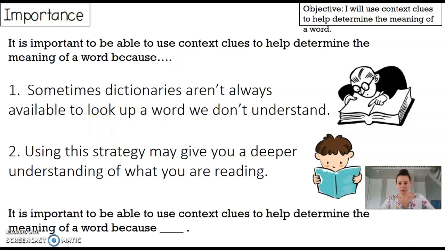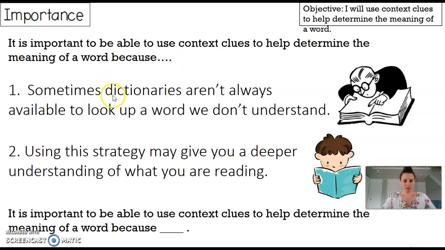Now, a lot of early readers just kind of skip over words that they don't know the meaning of, and they don't try to figure them out. They just focus on the ones that they know how to read. But as you grow your reading levels, you're going to start to find that you are looking to figure out words. And so here's a strategy that you can use to help you figure out the words that you don't know.